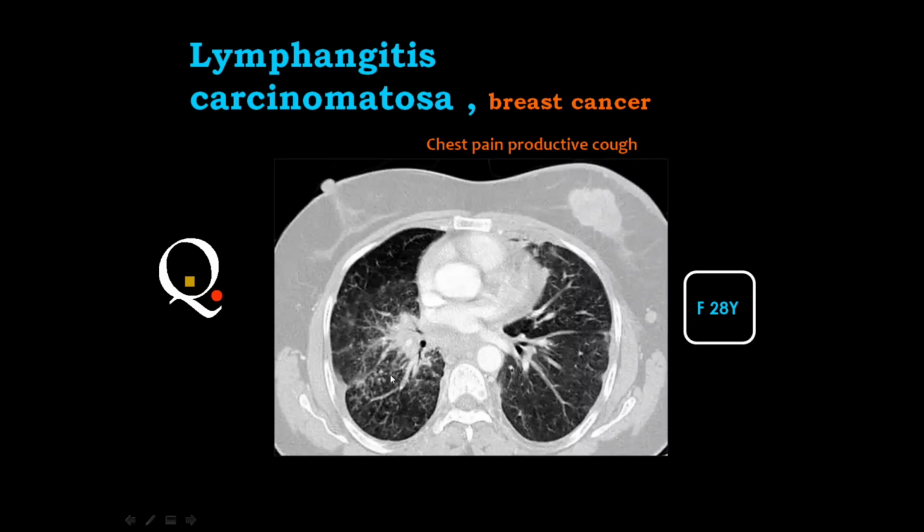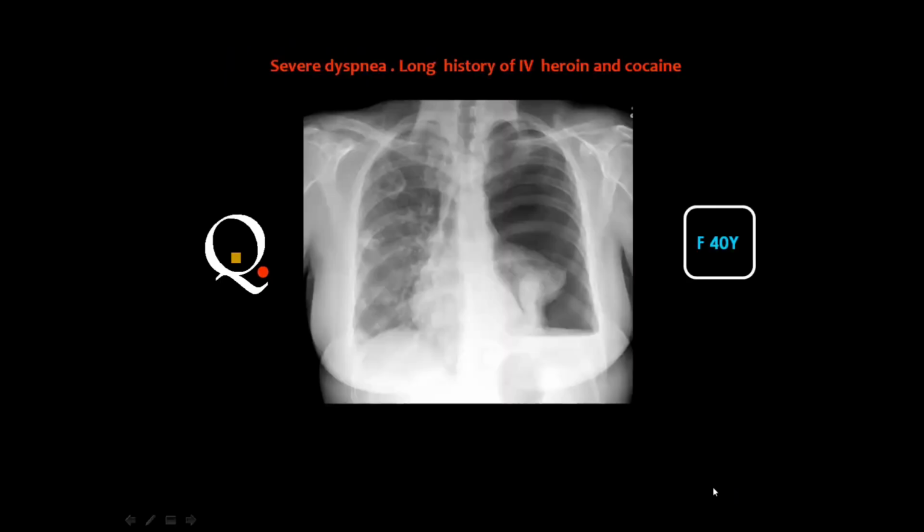And whenever you see interstitial opacities in the lung, especially in a perilymphatic distribution, meaning that you can see some nodules arranged along the interstitial spaces, then you think of interstitial lung disease. The two most common lesions that cause lymphangitic spread are sarcoid and lymphangitis carcinomatosa. And the difference, of course, is well known to all of you. Whenever you know that the patient had a primary malignancy, then the diagnosis of lymphangitis carcinomatosa is selected.